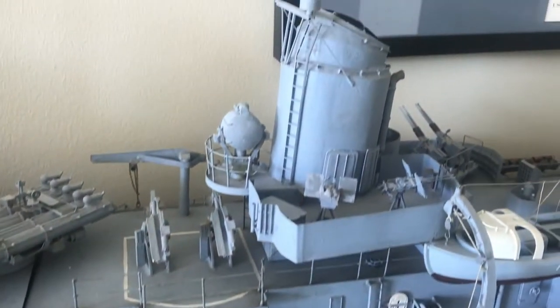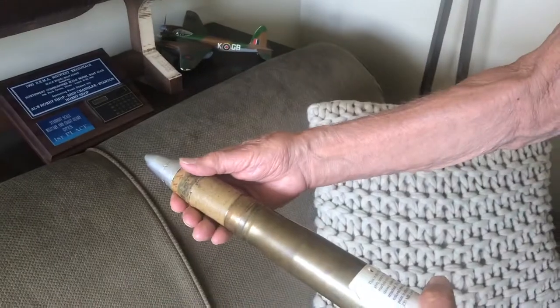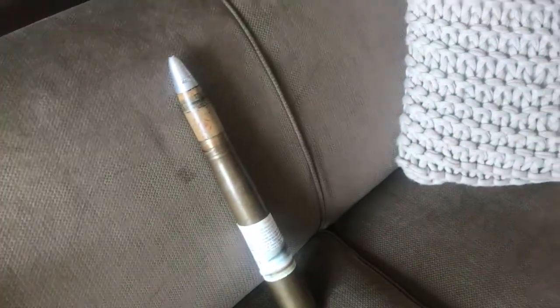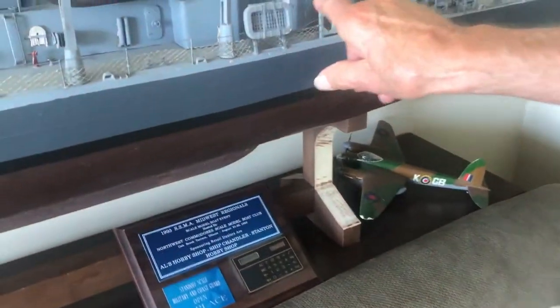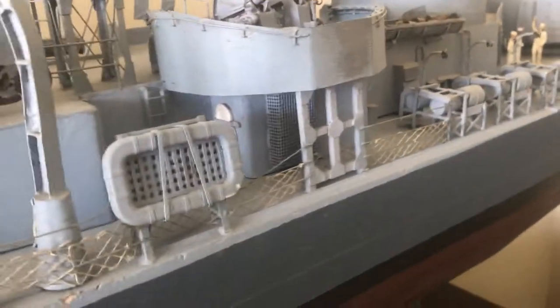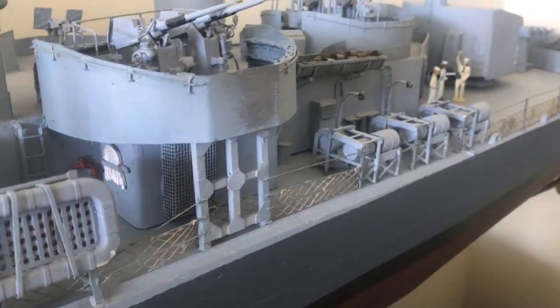They didn't want to dump these in the sea after they fired their projectile. They saved them. They dropped them through hatches and kept them down inside there. They piled them up inside. So they tried to preserve and save that stuff. This laundry basket here, that's what holds it, full of all that brass.